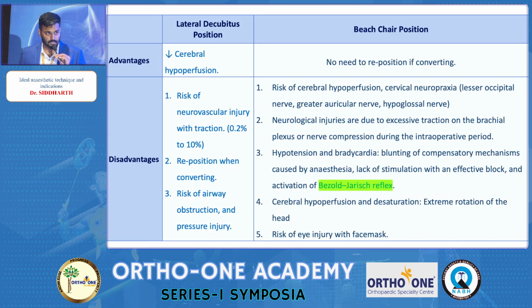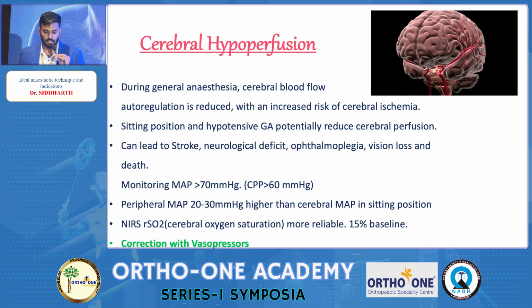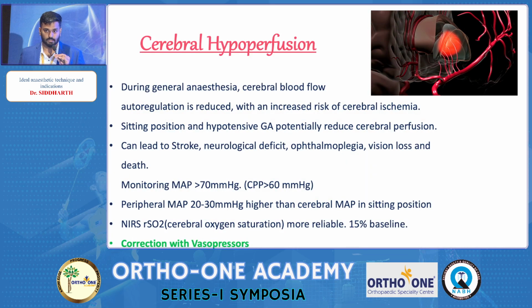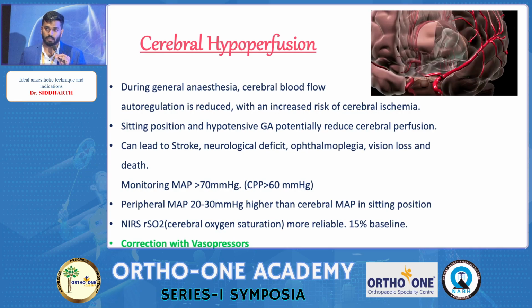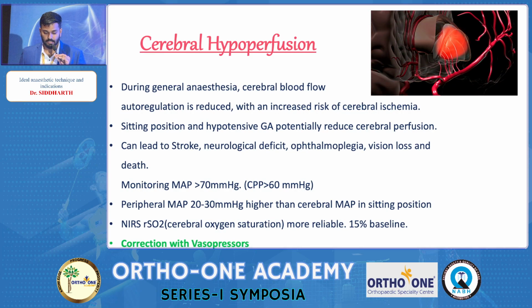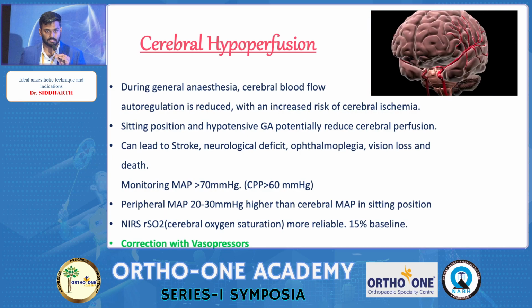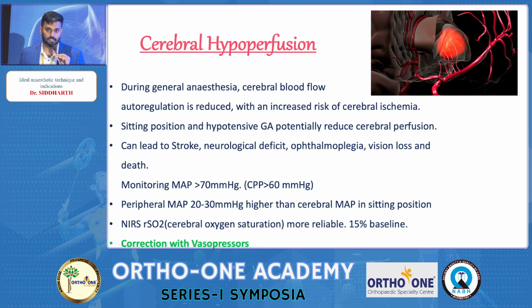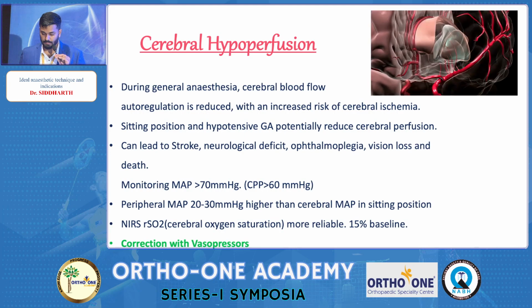As far as positioning is concerned, in terms of anesthesia, in the lateral position we are worried about the traction on the nerve trunk, and in case of an emergency, it will become difficult for us to access the airway. Whereas in the supine position, we have easy access to the airway, but it can cause cerebral hypoperfusion, which can result in a neurological insult to the patient if the mean arterial pressure is not maintained properly. In other countries, they also go as far as measuring NIRS in patients, which will give us a baseline about the cerebral oxygenation, and we'll be able to pick up any cerebral perfusion pressure drop immediately.